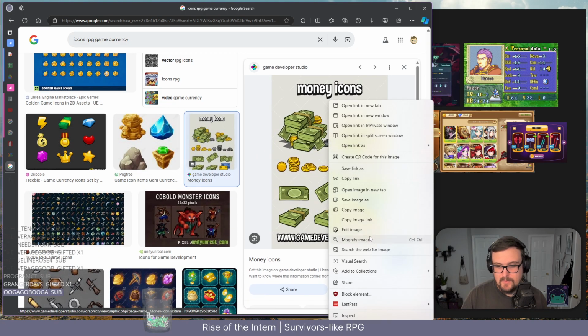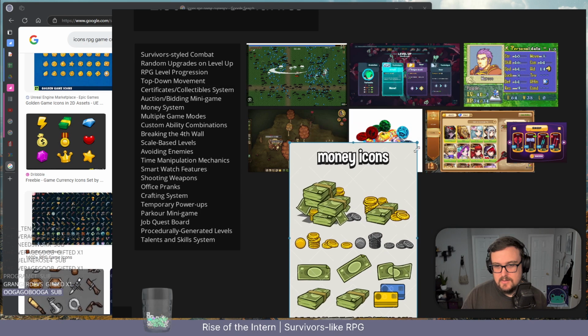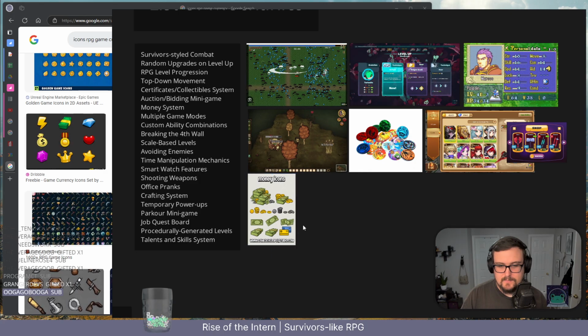Here we go. Copy image. Boom. Dollar bills.